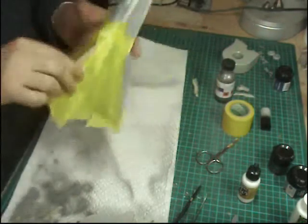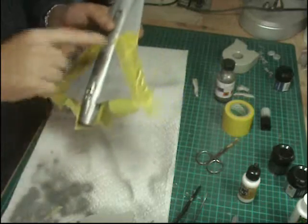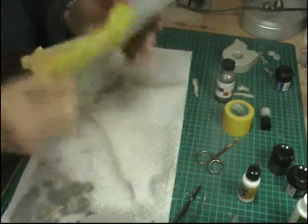Okay, so as you can see, we've pretty extensively masked up here. We've done down in here. What we're going to have to do now is these silver edges on the leading edges of the wings.